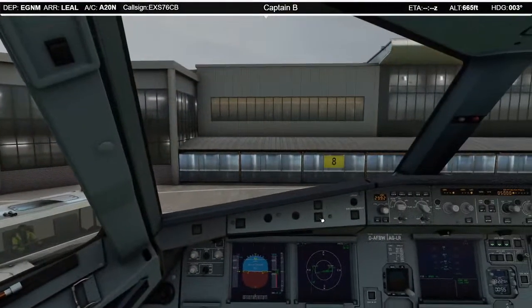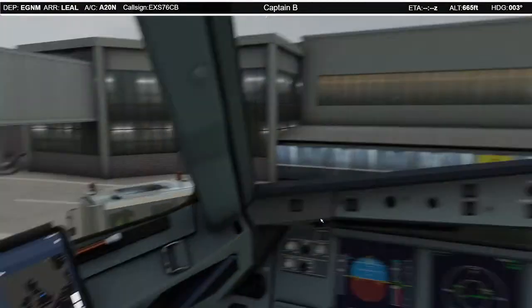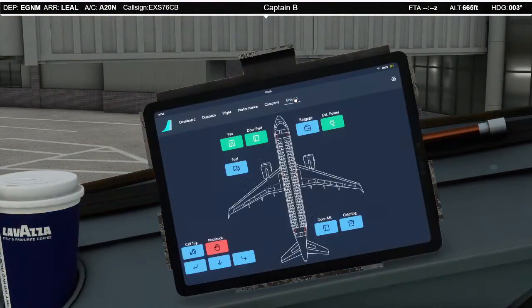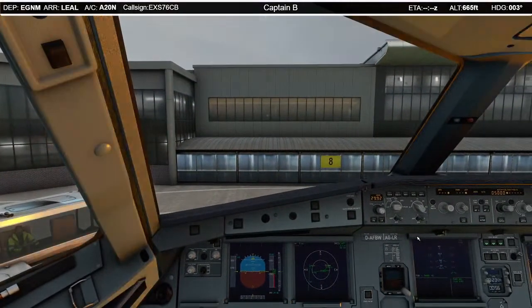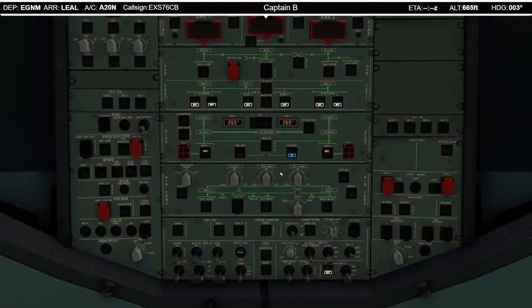Right, let's have a look. So, where are we? I think the passengers must be on board by now, surely. Let's disconnect. And we need to get the APU started. Let's get the show on the road, I think. So let's switch on the fuel pumps. Let's start the APU.